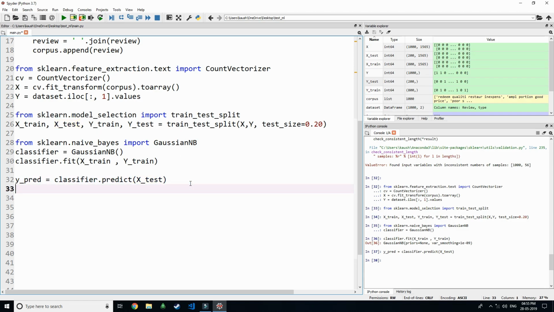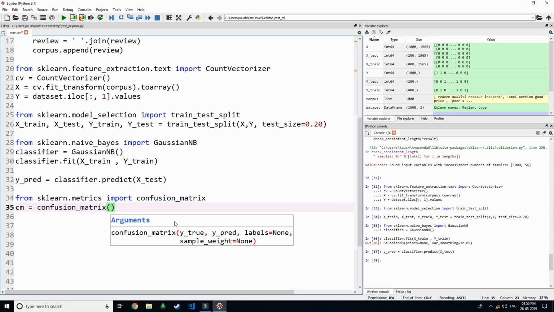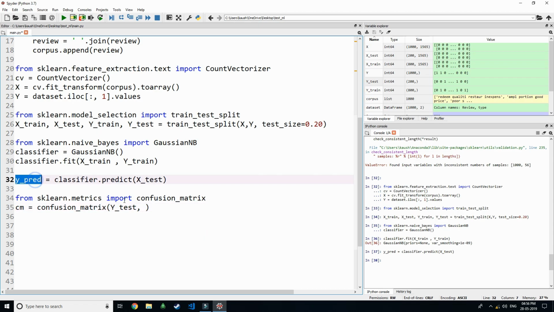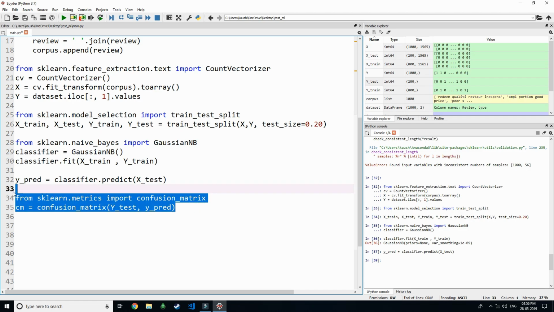So in order to check our accuracy, what we can do is take the use of sklearn. I think this gave me metrics. Yeah, there must be a metric called confusion matrix. It is working or not? Yeah, so we can take the use of confusion matrix. Now, y_true means the real values for y, which in this case was y_test, and the predicted values, which is y_pred. So now let's run it, control and enter.